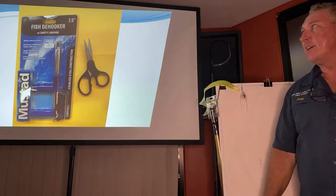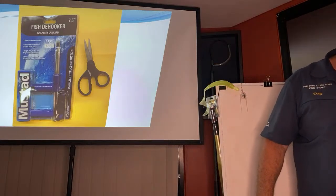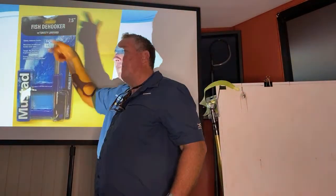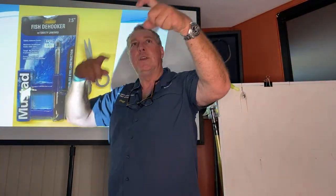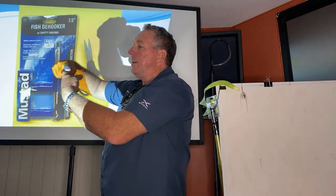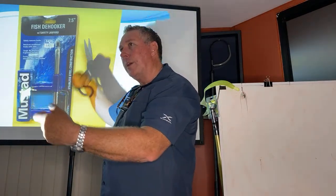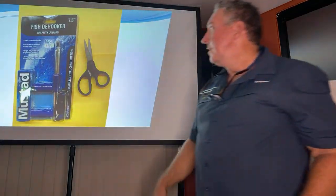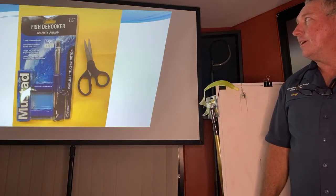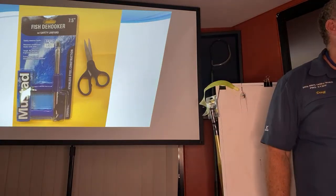Hook-out gun, exceptionally good, particularly if you're using hard bodies and stuff. There's one here, it's a cheaper one, but that's that thing there. So what happens is, if the hook is right down the throat or wherever it might be, you just hook onto the hook part in here, and you just grab it and pull on the trigger, this thing here, and it just dislodges it and pulls it out. It's really quick. Scissors, get yourself scissors that cut braid. Most of ours do cut, but they only last about 2 months in the tackle, but they're only $10 these, right? 10, 12 a pair.